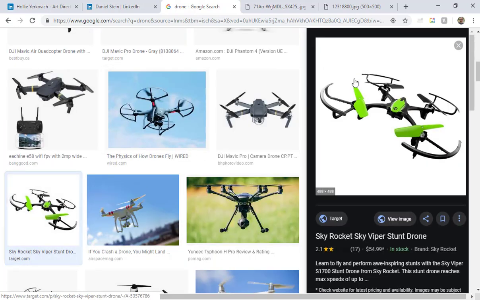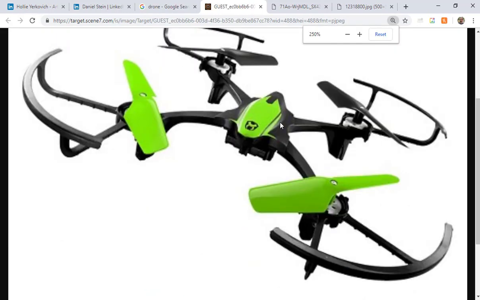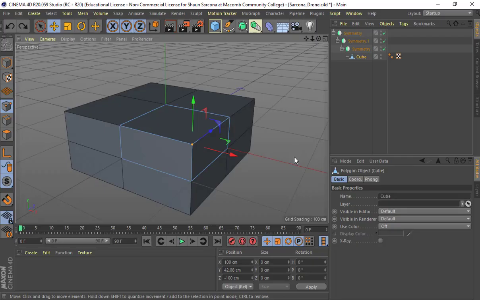Here's another model. Again, if I zoom in on this, it looks like these might be all part of the same thing. Because that's kind of like overlapping, maybe those are separate pieces, but they're definitely not movable, okay? So I'm going to treat this as one big shape. My drone body with the arms coming out is all one shape. If you have the drone body as one shape, the arms are different shapes, it's the same process, you just have different shapes. You have more shapes than I will have, okay?